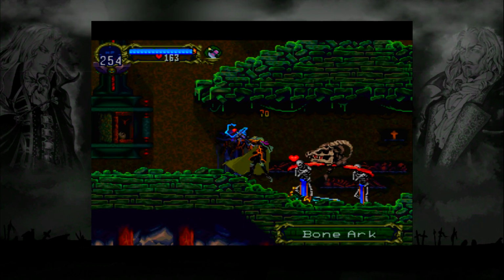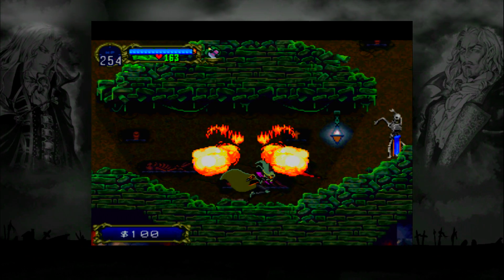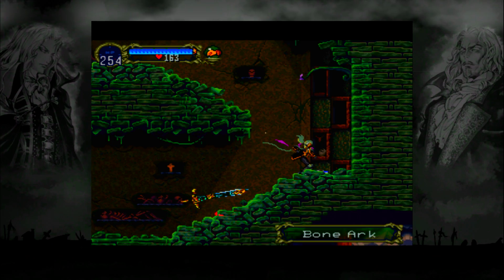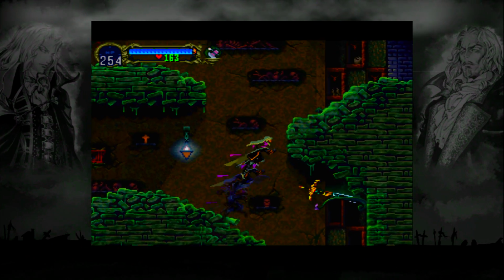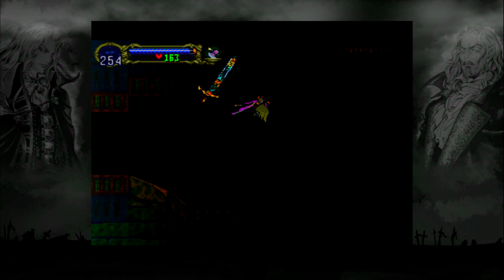Anywho, what else is there to say? So we need the Spike Breaker to get to the Silver Ring, and combine the two of them in the Clock Tower, and bam, we will get ourselves the Holy Glasses, which are God's glasses or something. I don't know. They work in an interesting way.